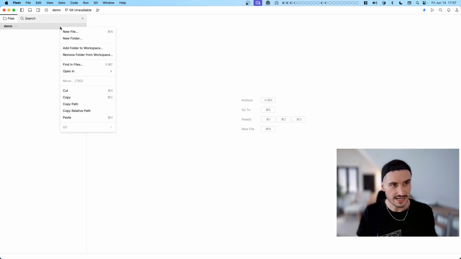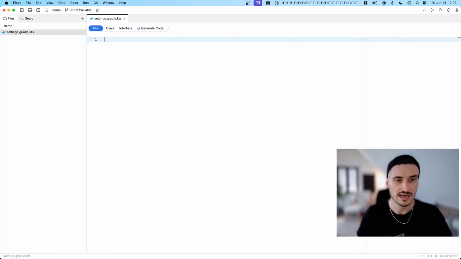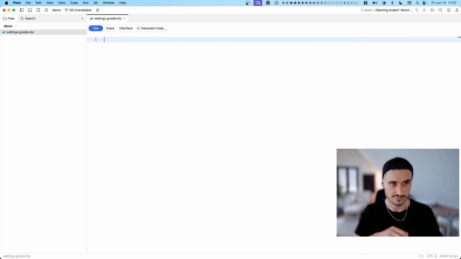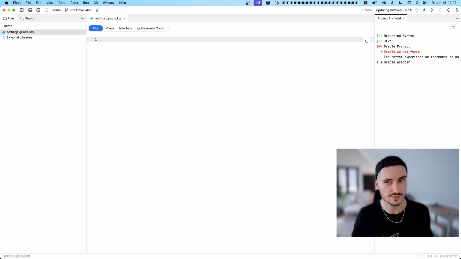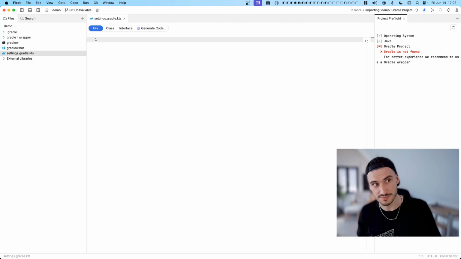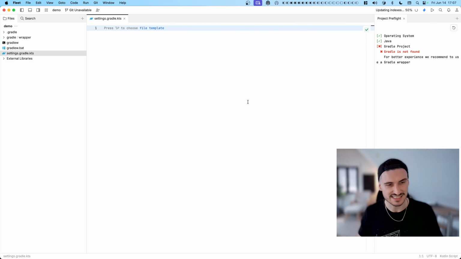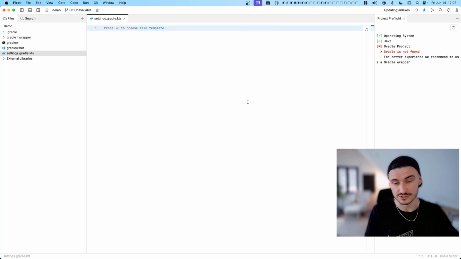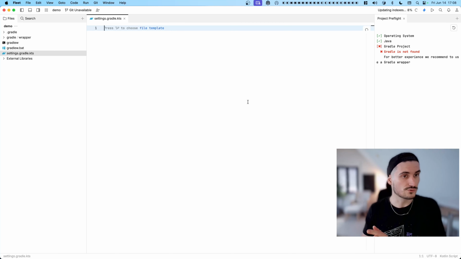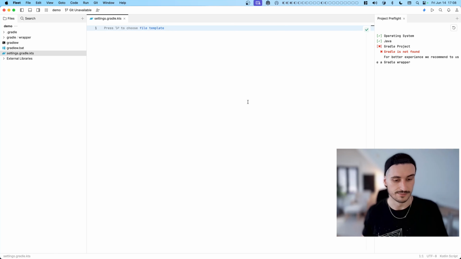So to get started, I think we need to just create a settings.gradle.kts file. And the reason for us to set up some global settings is mostly because we would like to set up the dependency resolution management block and the plugin management block. This means we basically just need to tell Gradle, hey, if somebody requests a plugin, here are some repositories that you could look into if you are able to find this plugin. And also if somebody is requesting some dependencies, maybe you can go into other repositories here to look for them.